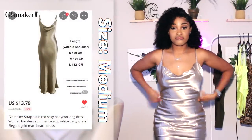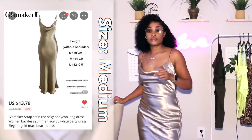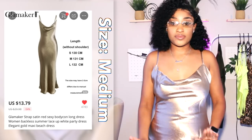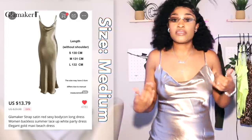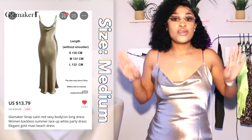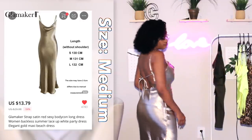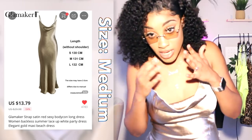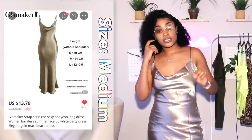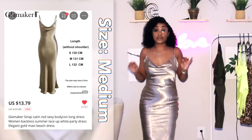When you see me in this dress, please do not address me as anything but Cleo. I don't know who Cassandra is — that's my work name. This necklace, this is a facade, it needs to say Cleo. I also got these shades from AliExpress — they'll be in the haul too. I don't even know where I'm wearing this dress to, but just take a moment. It is floor length, by the way.